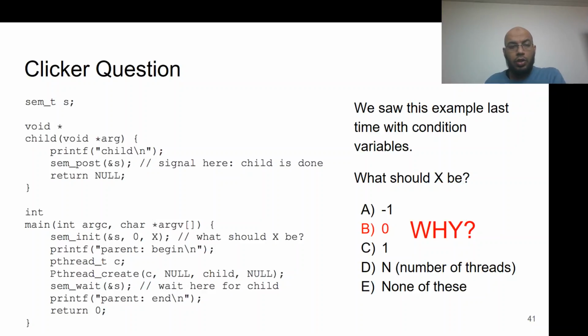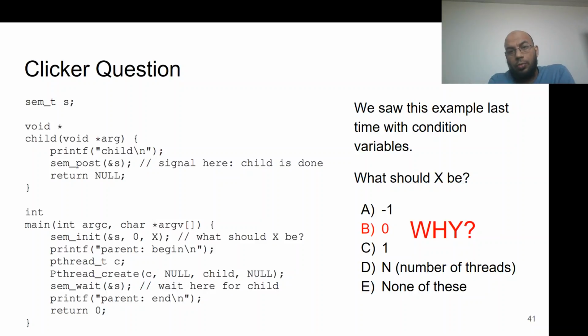So if you initialize it to 0, the parent begins, creates a thread, and calls semaphore wait on each thread created, right? If you have 10 threads created in a loop, each time the parent calls semaphore wait, the semaphore will be decreased by 1 for the total number of children that you have.